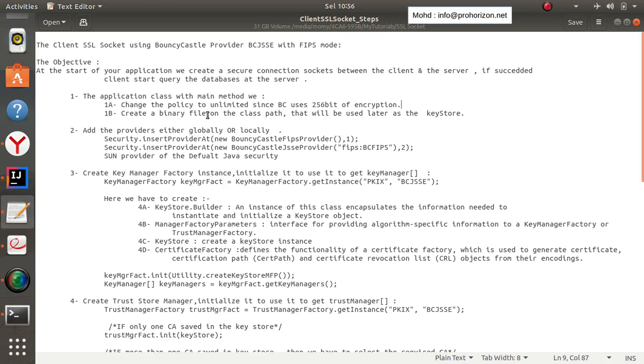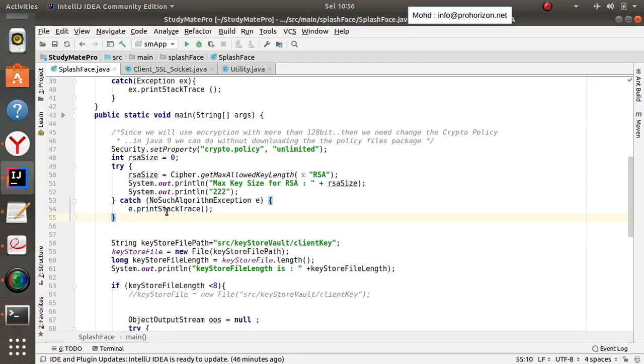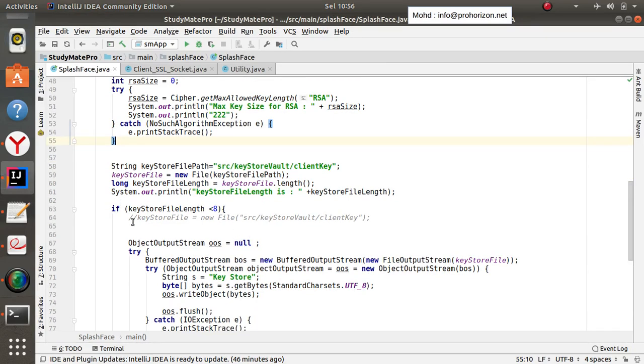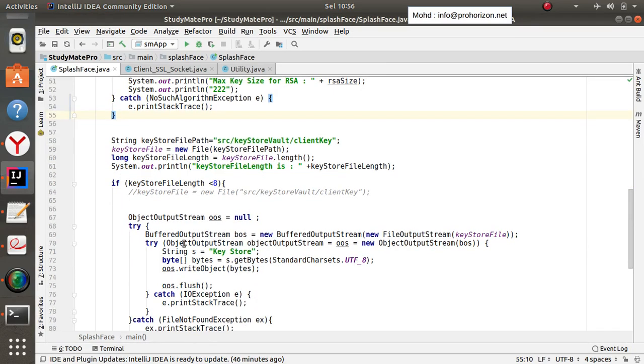Now the second step is that we need, as I said, to create a binary file to work as a seed for the key store, and the way is very straightforward. You just create a file with whatever name you like, and you can set it with some input upstream, so you can make it a binary file. It's just a normal way to create a binary file. That's it.